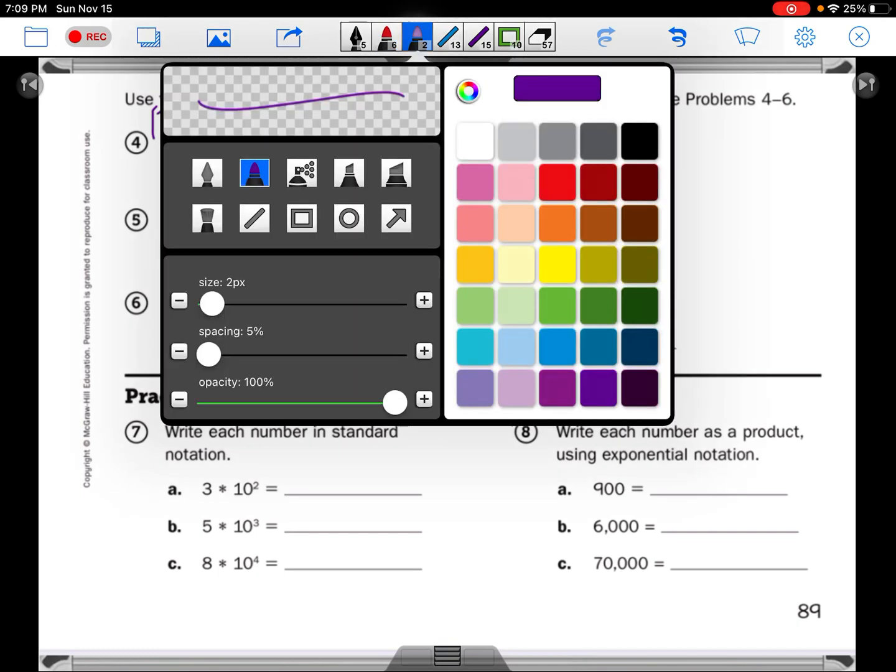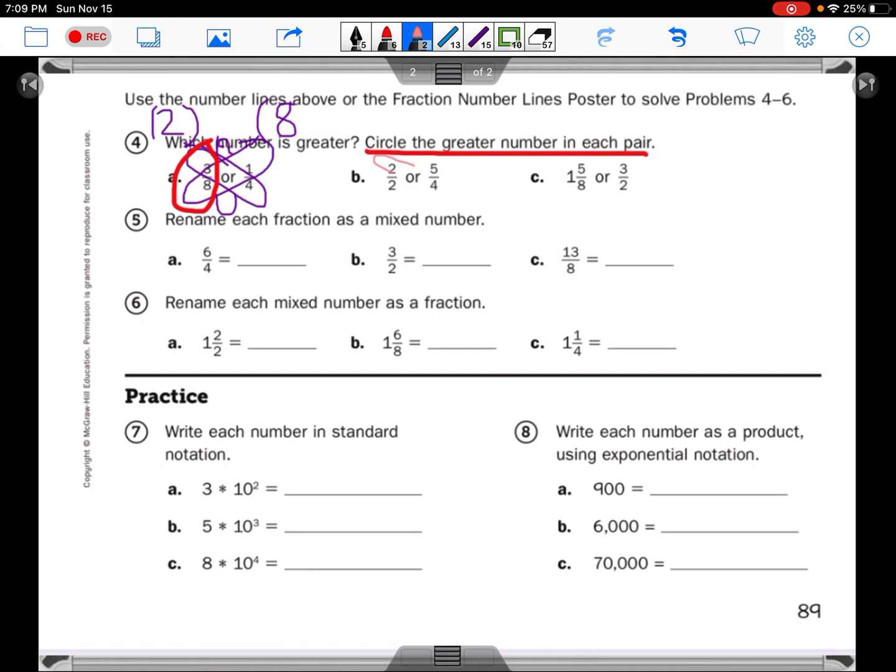Now let's go ahead and keep working on the butterfly method. So let's do 2 times 4. What do we get? We get 8. Now go ahead and connect the 5 and the 2. And what do you get when you multiply those? You're right. You get 10. And then what you need to do is compare. Is 8 or 10 bigger? 10 is bigger, isn't it? So that means we are going to circle 5/4 because 5/4 is actually bigger than 1. Do you see that? 5/4 is over 1 whole. And 2 over 2 is the same thing as 1 whole.